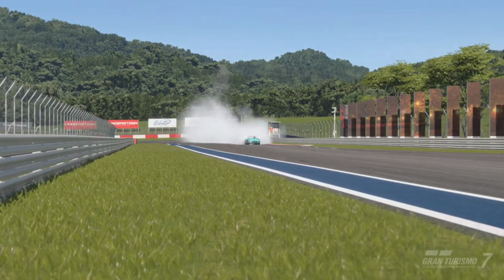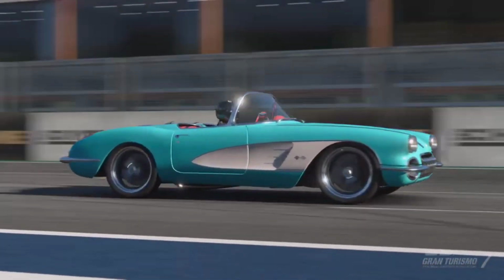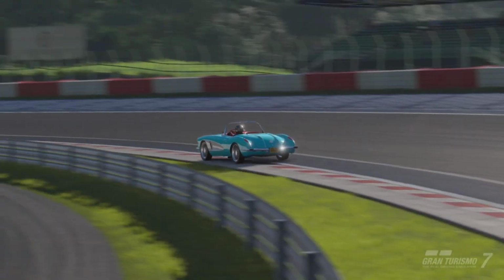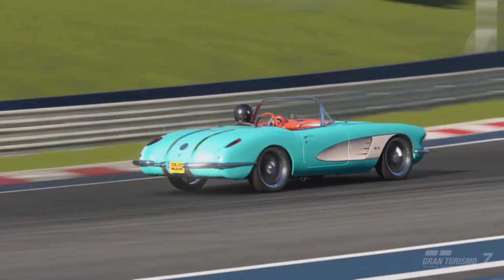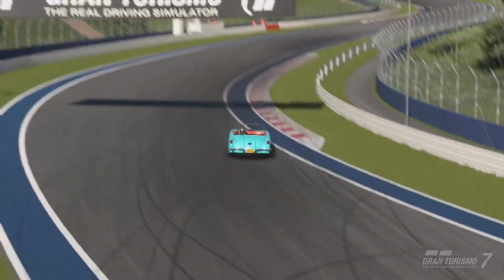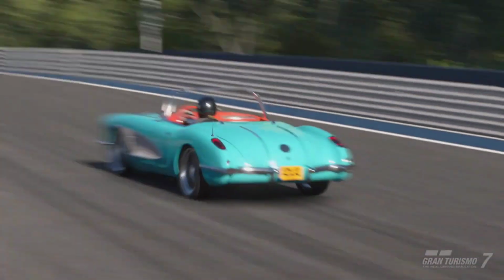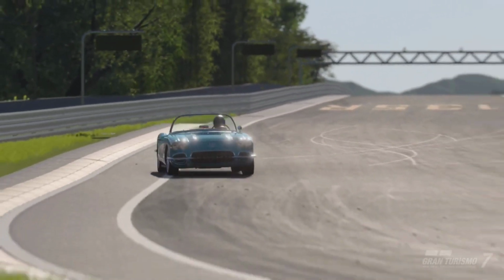And that can go for a lot of classic American vehicles in Gran Turismo 7. They have barely any downforce that can be applied to them, and it really just doesn't make them as suitable for racing as a lot of, say, European cars or even Japanese cars, because of just that issue. There's no downforce. Downforce helps you with turning, and American vehicles already have the stereotype of they can't go around corners. So with them not having the ability to adjust downforce, it really just keeps diving deeper into that stereotype.